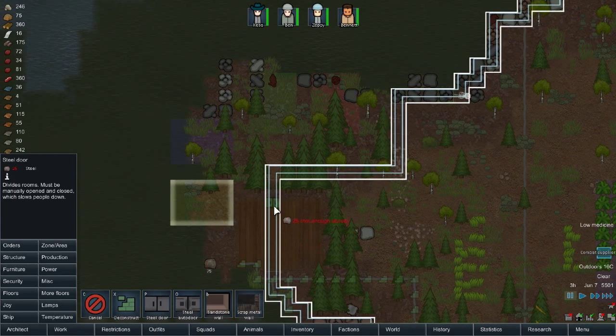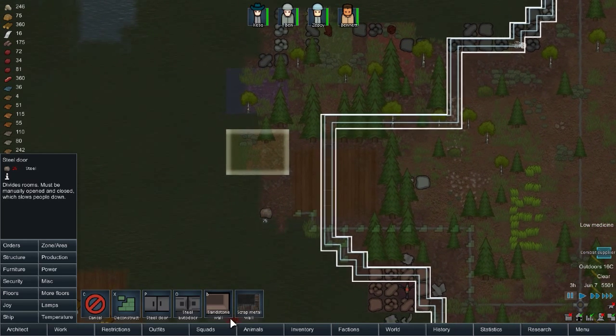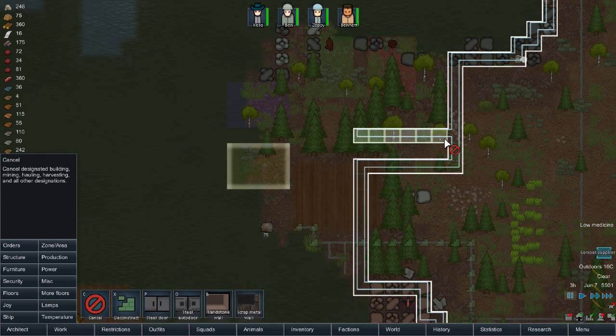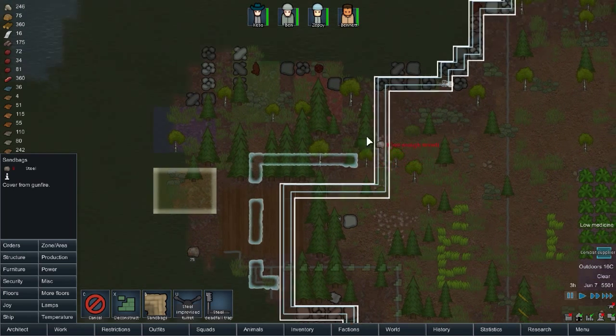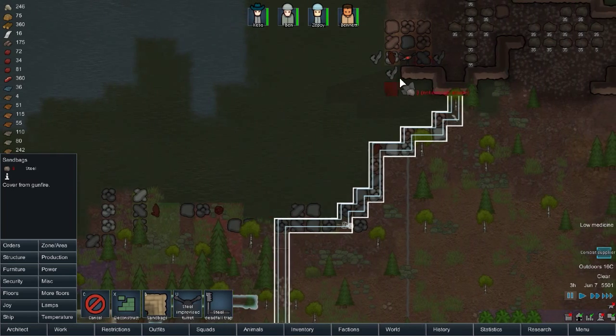And we want a steel door, perhaps. Maybe even just sandbags here. And then drive in the door a bit further. So if we do that, we could do it here, and then do sandbags here. So we try doing that. No, just cancel this. Let's just do it. We could do security and do sandbags in this entire region. Wouldn't mind this, actually. Let's do this.